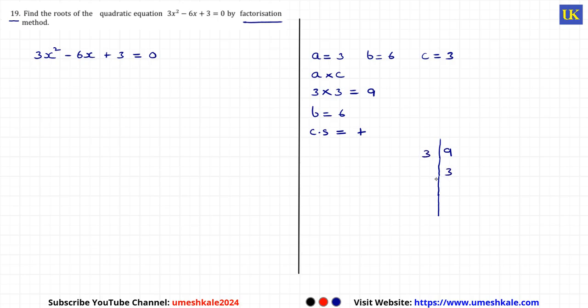So 3 threes are 9 and 3 ones are 3. So it is very simple, but I'm just showing you so that when you get a complicated tricky number there, if you follow this method, you will easily find out those two numbers. So here 3 plus 3 is giving me 6, because by adding it is giving me 6, and those same two numbers when I'm multiplying I'm getting 9. So both these conditions are getting satisfied here. So I'll be splitting this middle term 6 with 3 plus 3 now.